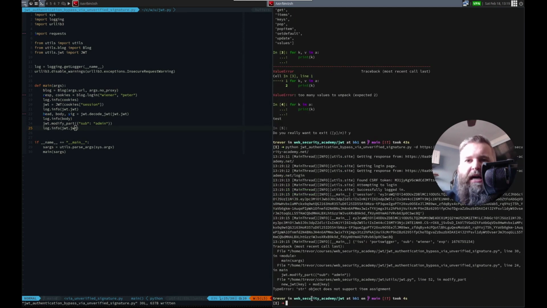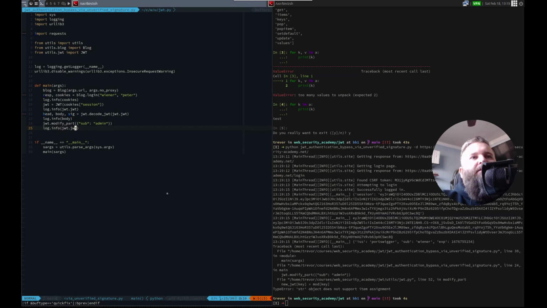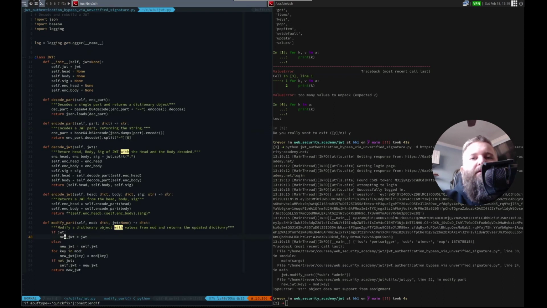String does not support item assignment. New JWT mod key. Is new JWT not a dictionary? Oh, because it's none. What? It was here.